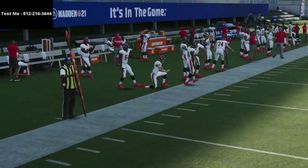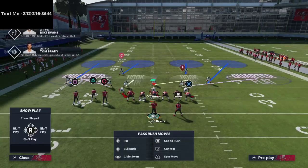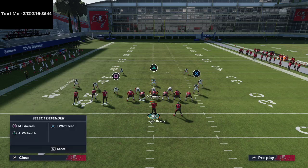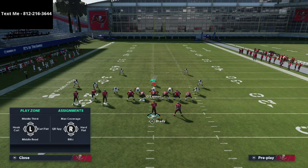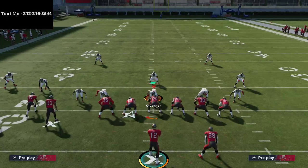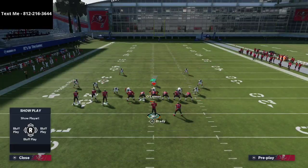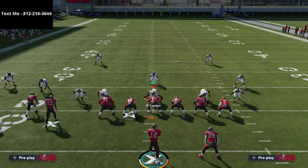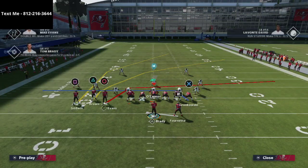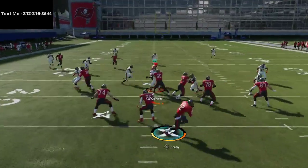So the one thing that you do have to realize is, obviously, if they have good pass rushers, you're going to have a little bit of a tough time getting this off. But the reason that this is significant is because it allows you to really deal with either a three rec or a vertical hook, which is the most popular tactic that people are going to use to stop this. So you can use this block and release crossing route here to really do a lot of good for you.